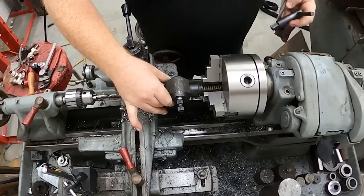Not in the thing? No, it's out and about.